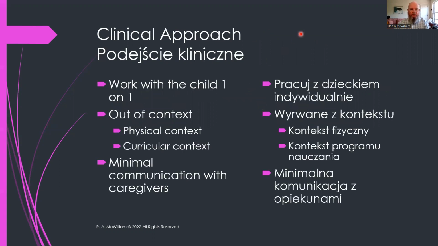The clinical approach typically means working with the child one-on-one. It is usually out of context, because a clinic room or a therapy room, for example, is not a natural context for the child's regular functioning. And we can talk about the physical context, but also the curricular context is different from what the child would be learning at home from parents or in the classroom from the teacher.